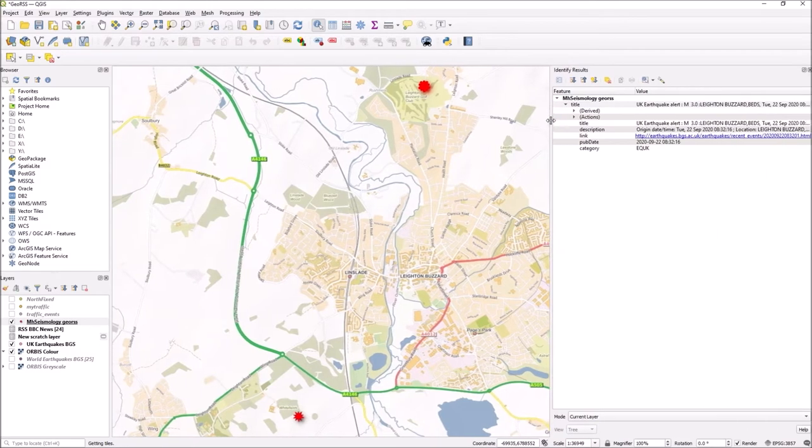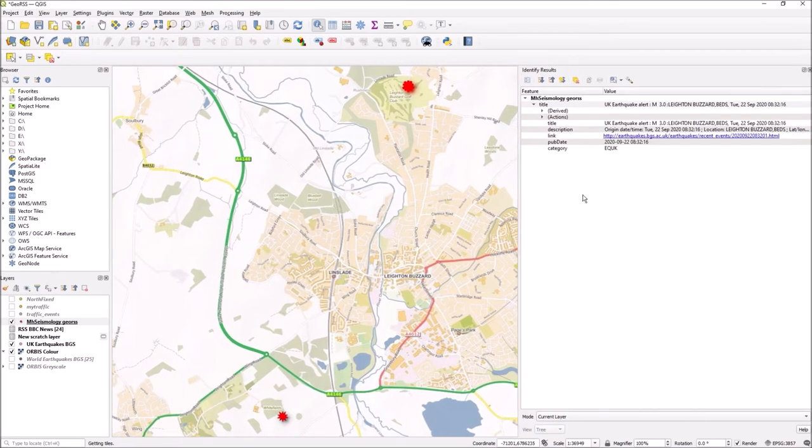Let's have a look. It's not particularly well organized, this info. Everything is really in the title. You can see the title just contains splurged data, and there is a published date for the earthquake. It's from BGS, an open feed that you can get to yourself, and there's a pub date, date and time. It would have been good to break this all up, but that's fine, I can do it in the label.